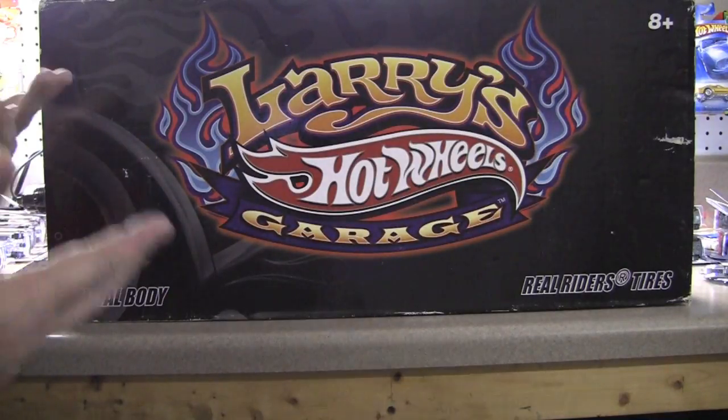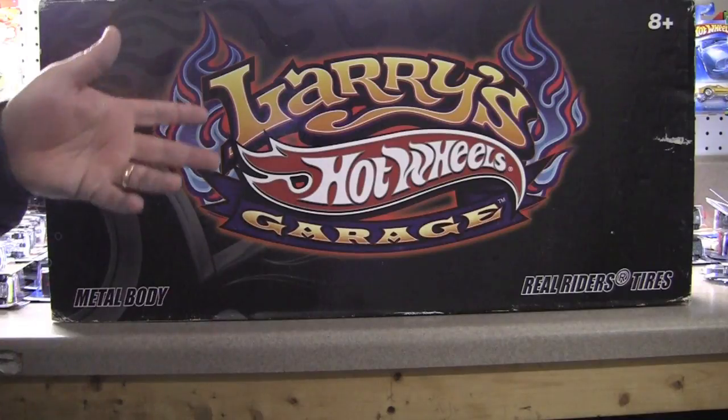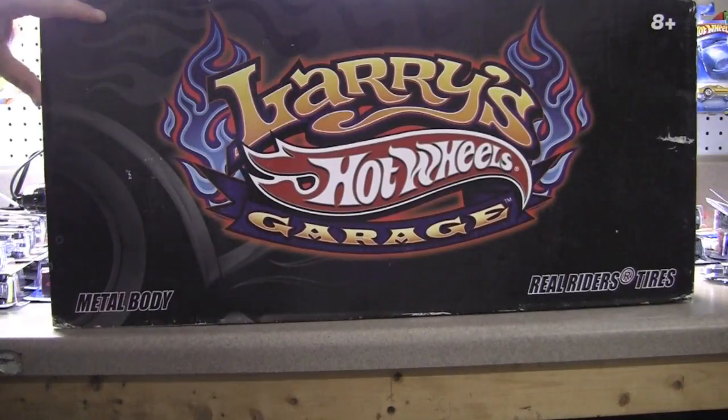Super quick shipping — I think I bought it on Monday and I got it today, it was on the porch. Got some other items too, and I'll probably make a video of that later, maybe not tonight. Right now with work I've just been too busy to make a whole lot of videos. Again, this is the 2009 Larry's Garage.